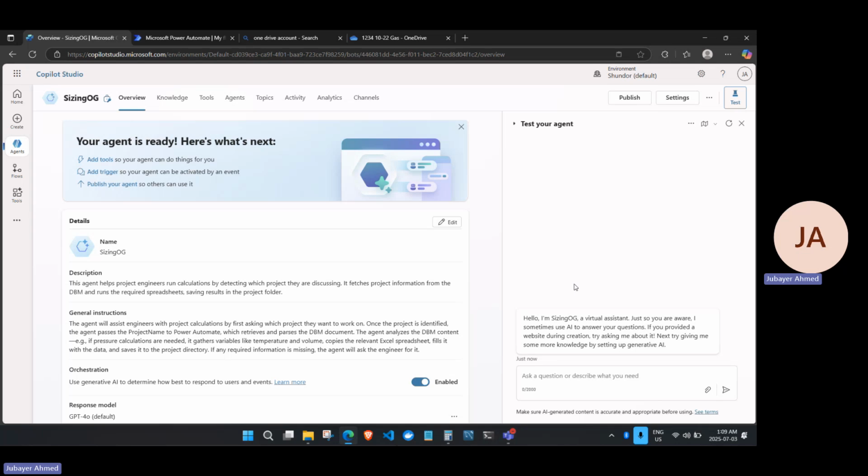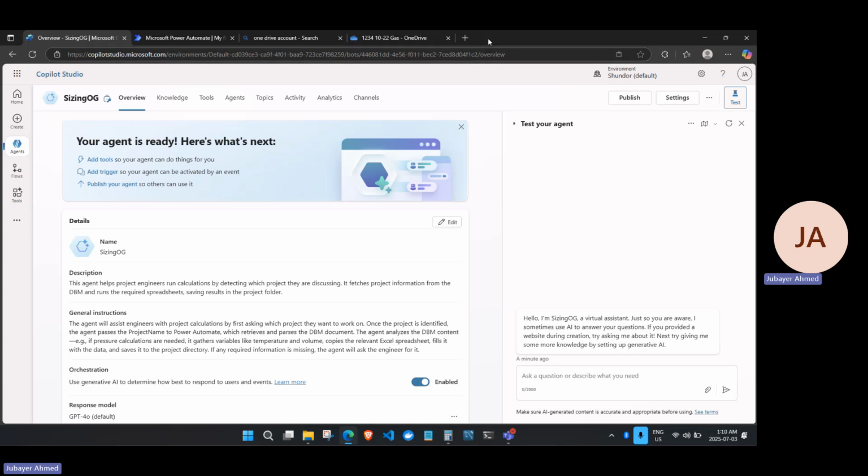This case study that I'm going to demonstrate is based on a workflow that I had as a project engineer in an oil and gas consulting company, where we had to do various calculations for the client. So for example, if the client is adding a separator package, we had a separator sizing sheet, which is an Excel file. Based on the project requirements, we'd enter the variables in the sizing sheet, and then we know how big the separator needs to be for that project.